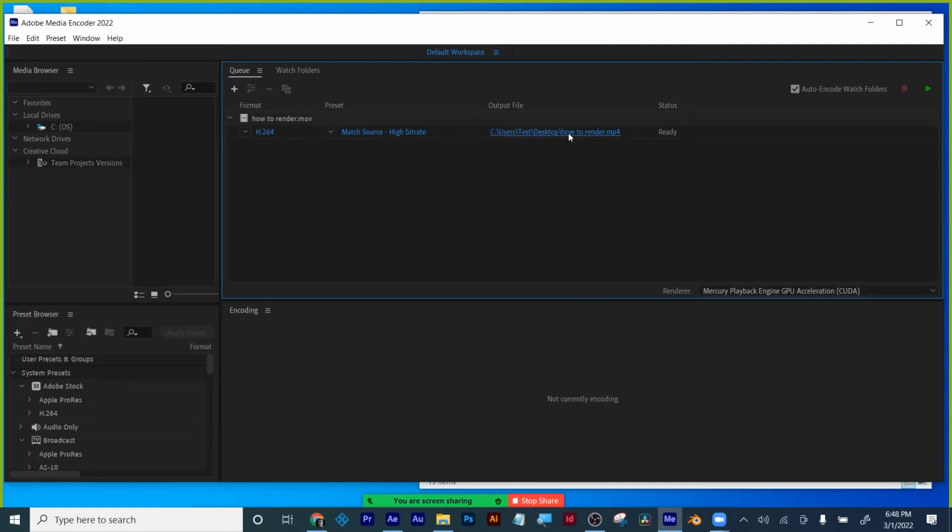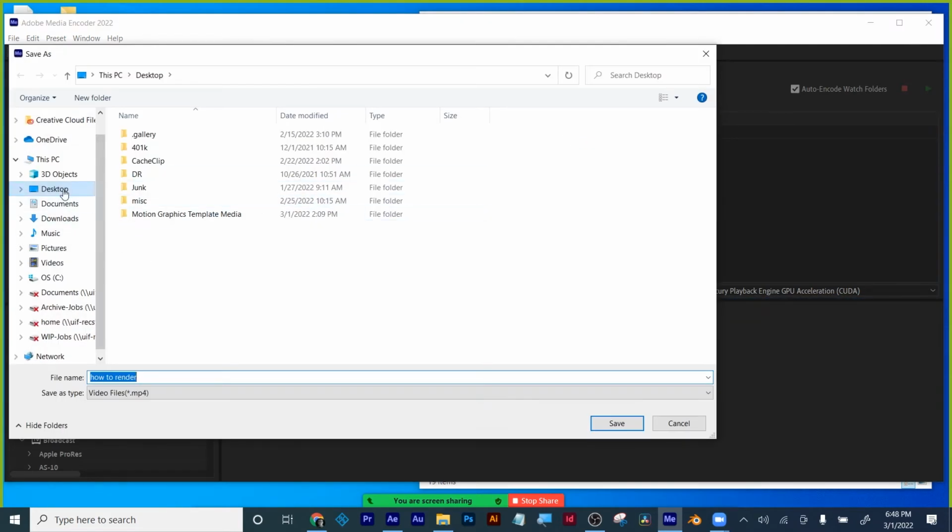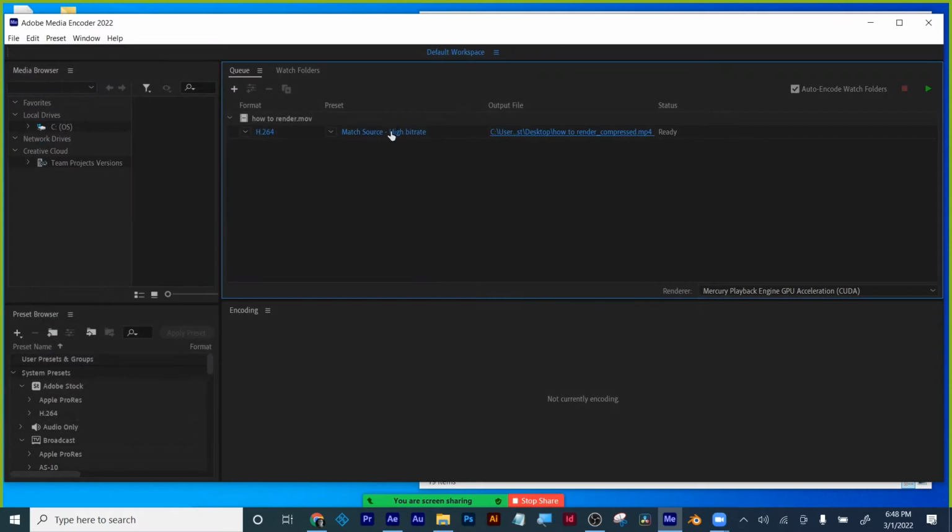Lastly, click here once on the blue text to say where it's going and what you're going to call it. I'll put underscore. I'm just going to put compressed so that you see that this is the compressed file. You got to rename it because you cannot overwrite the file that you're rendering. Like if this was called maple syrup, I can't re-render it as maple syrup unless it's a different file format, which this happens to be. But as a general rule of thumb, I'll give it something so I know that it's low res or high res or compressed.